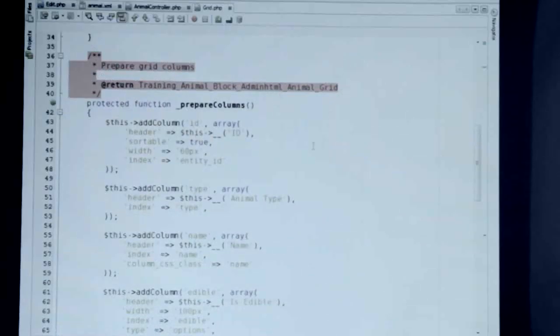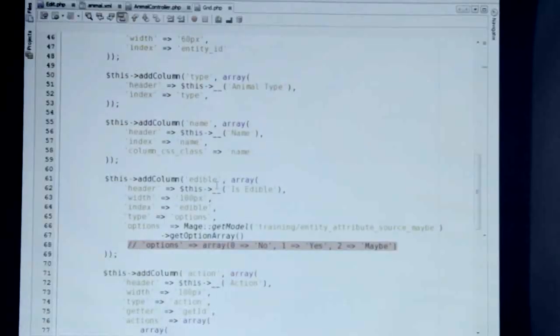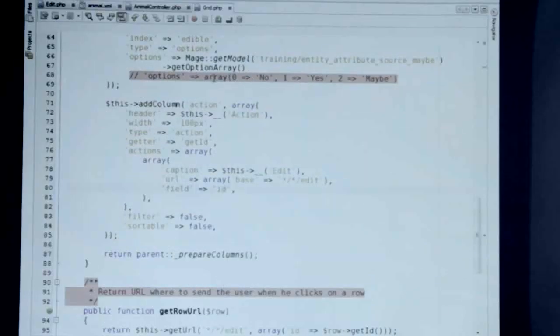For all the columns in the grid, they'll be specified here in prepare columns. I'm adding the ID, the type, the name. These are all attributes of this class, or attributes of the class. Columns in this case. It's a nice flat model. And then this last parameter here, action.